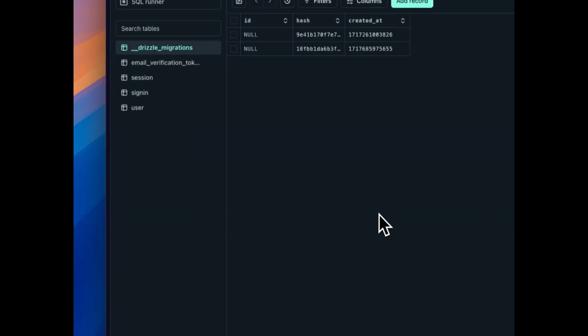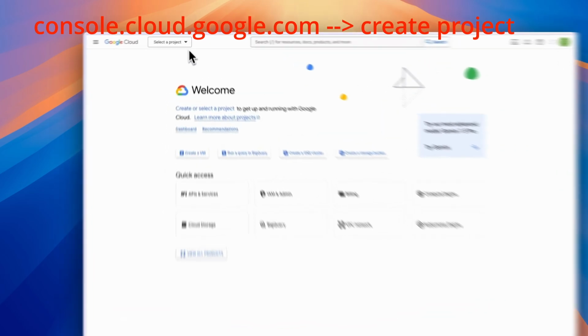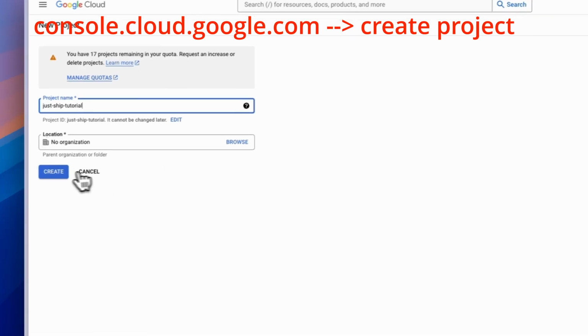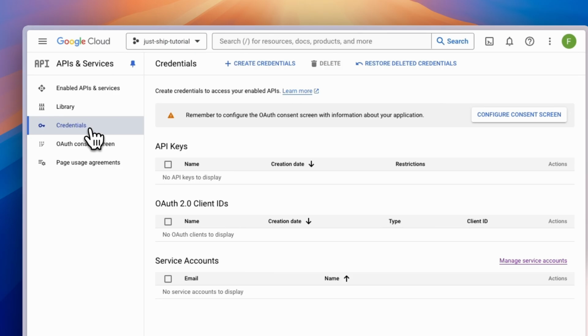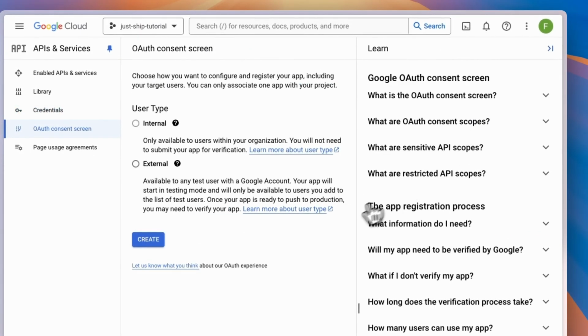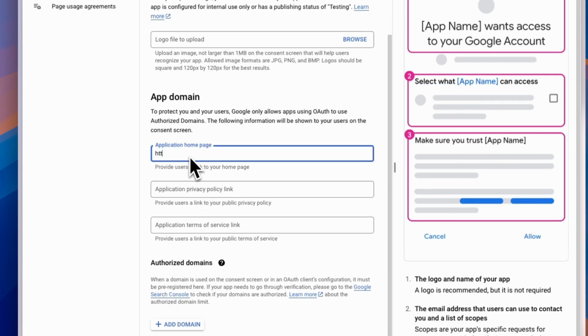Now that our database is set up, it's time to get our Google Client ID and Google Client Secret, which are the credentials that allow us to sign in with Google. After you have created a project, go to APIs and Services, Credentials, and then create a new OAuth credential. The first thing you will need to do is configure a consent screen, and something important if you don't want to get hauled up by an account review is to not fill in an app logo, because for that you first need Google to verify your business.